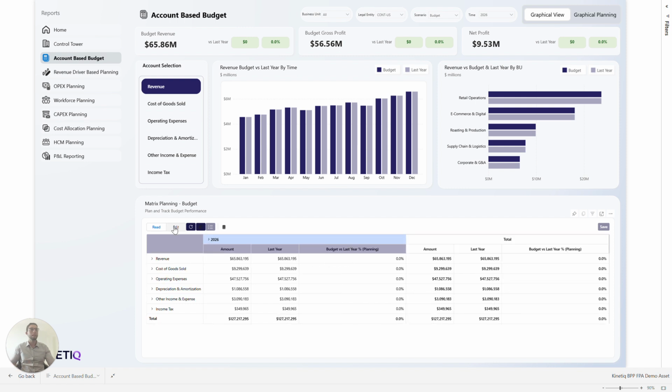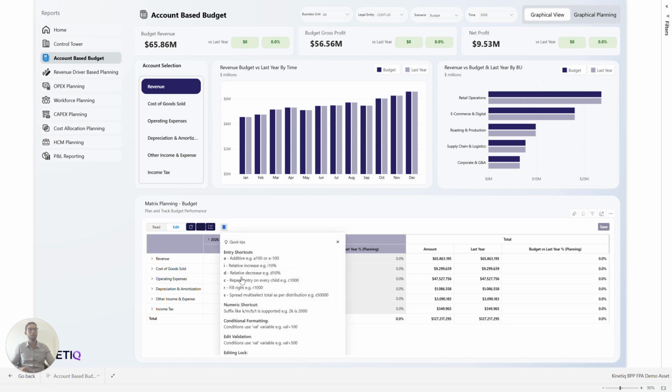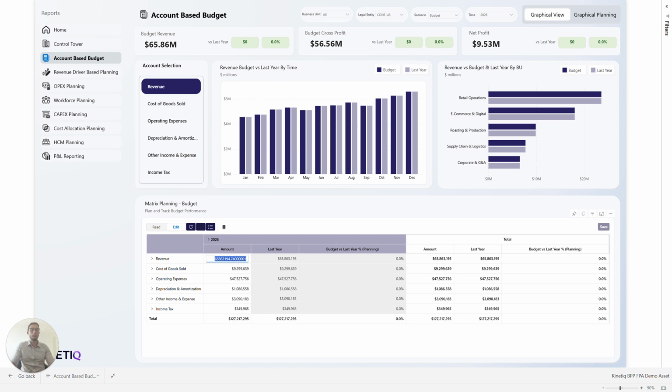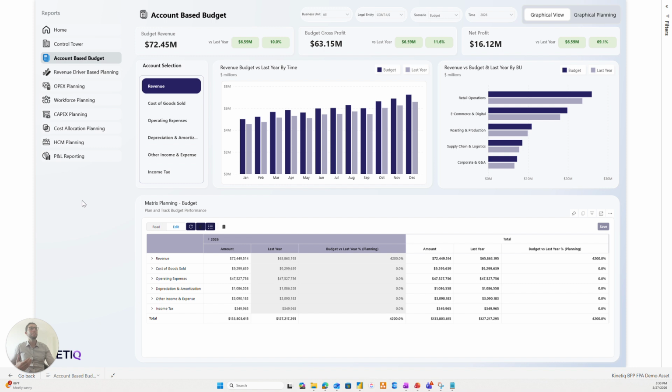What this also means right here is that you can take advantage of some of the various application features of Microsoft Business Performance Planning, such as the ability to do matrix level planning. So while this looks like a normal matrix visual, what you have the ability to do is actually utilize various different functions within business performance planning, such as the ability to increase. So I can either type in a number, or of course I can make an adjustment at a higher level of detail. So by increasing by 10%, for example, I can immediately change the entire revenue projection affecting my profit. What you can see now is that immediately our revenue projection has changed.